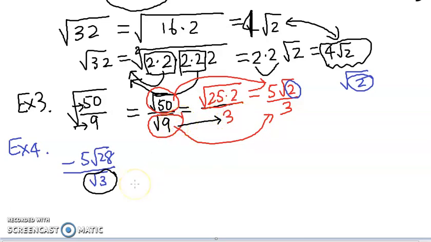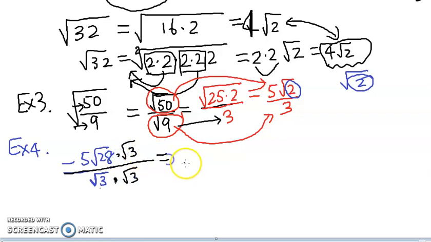So here it gives us a similar idea. If somehow we can change this 3 to a 9, then we can get rid of the radical sign. But how do we change this 3 to a 9? Well, since this is a fraction, the fraction has a very good property. We can multiply both top and bottom by the same number. Previously, we always multiplied whole numbers. This time, we're going to multiply another radical. So there is a radical 3 on the bottom. We can multiply both top and bottom by another copy of radical 3. And let's see what happens.